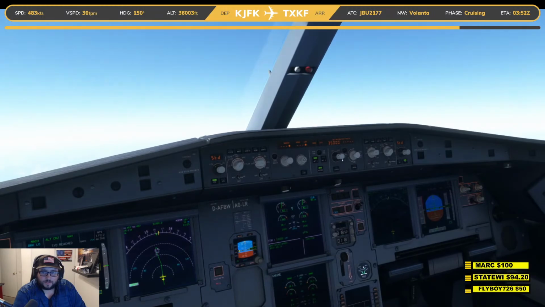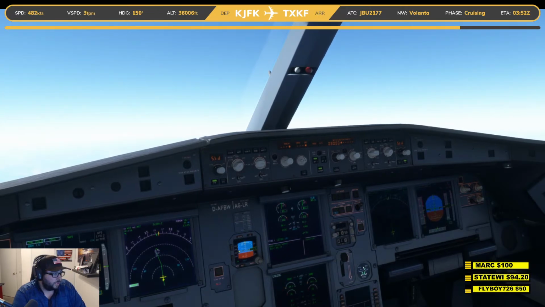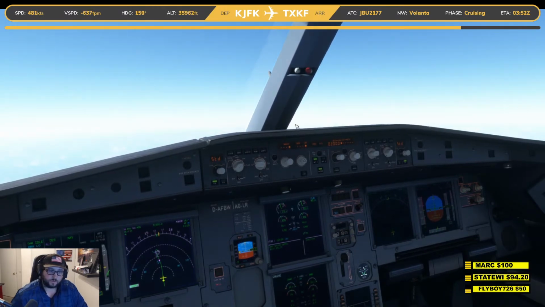Nope, we gotta start our descent. I forget that this doesn't descend automatically. Alright, so we're gonna be descending all the way down to 3,000. There we go. Speed brakes are gonna come out here, help with that descent.